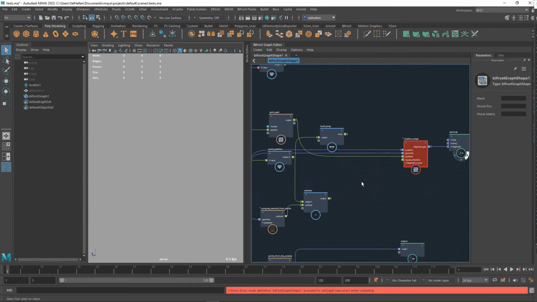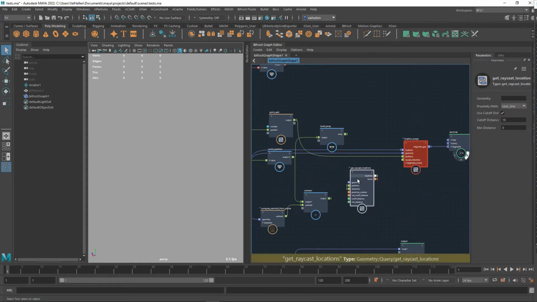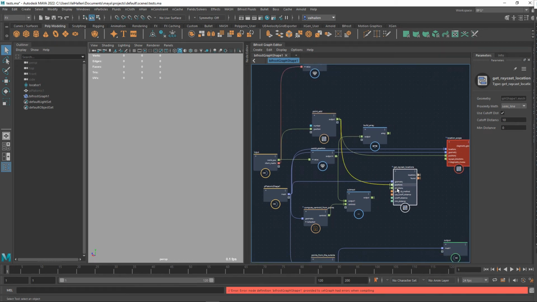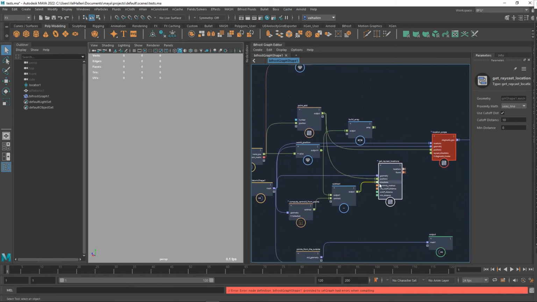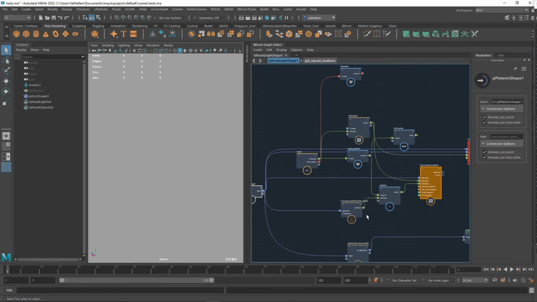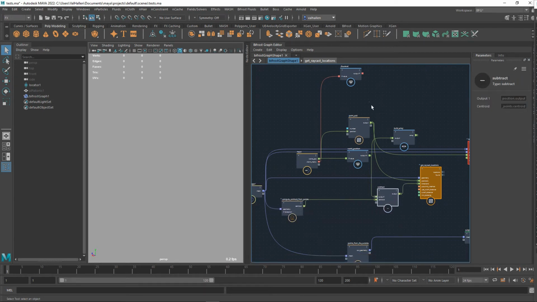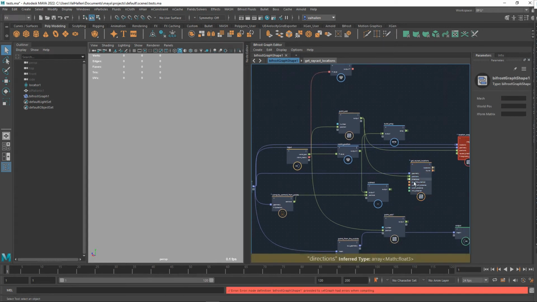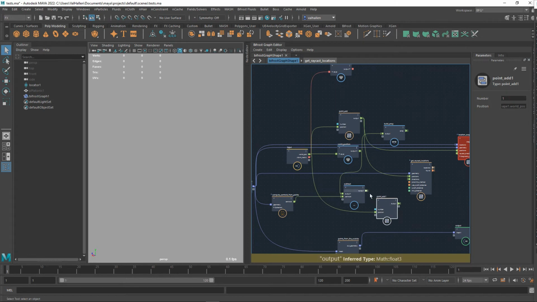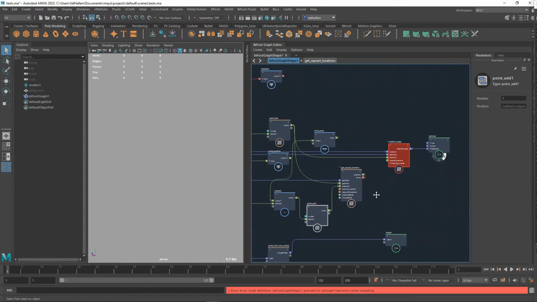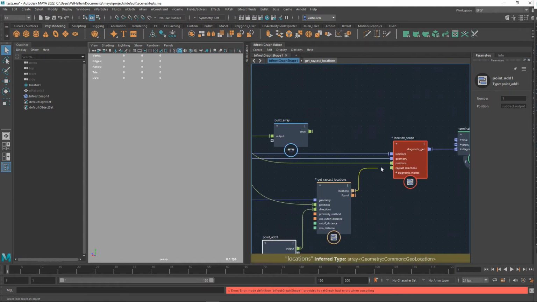We might need to do a new raycast. So delete that. Do a raycast. We'll put in our geometry again. We'll put in our positions from our point add, and we'll put in our directions from here. So what I might do is I'll do the same thing over here just to get that into an array. I'll break that because that kind of wants an array there. We'll put the subtract into this node as well, make sure it's set to 1. Plug that into directions, that's much happier. And then we'll just put our locations back in here.